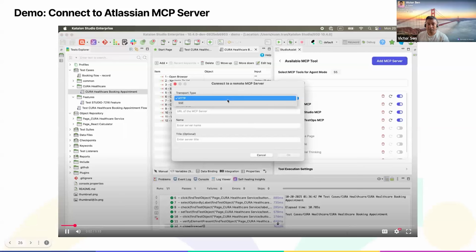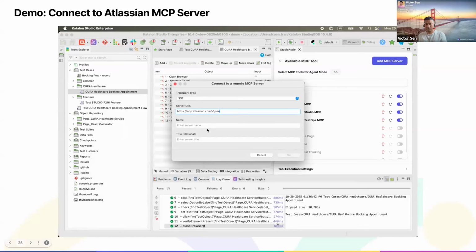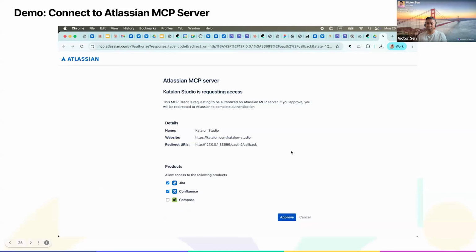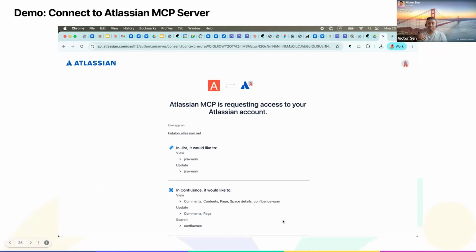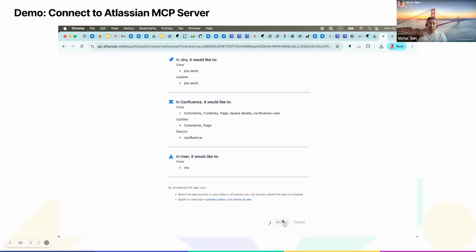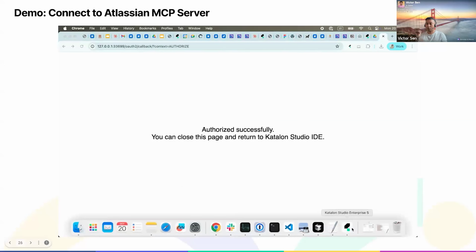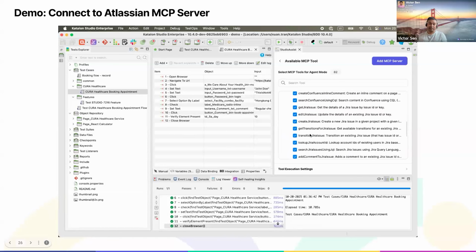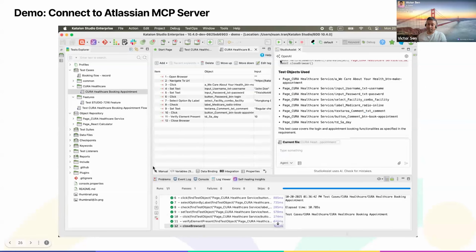So to connect to an MCP, the protocol needs to be defined, and this is all you can find in the documentation of the particular tool that you're looking to connect, whether it is Atlassian. So you need to search for Atlassian MCP details. If it is Figma, you need to connect to Figma MCP details. So you need to approve that, yes, you want to connect to this MCP. How will it validate? It will validate once you log in to that particular application, and then just close the window back here, refresh it, and here the Atlassian server gets connected. The Atlassian MCP gets connected.